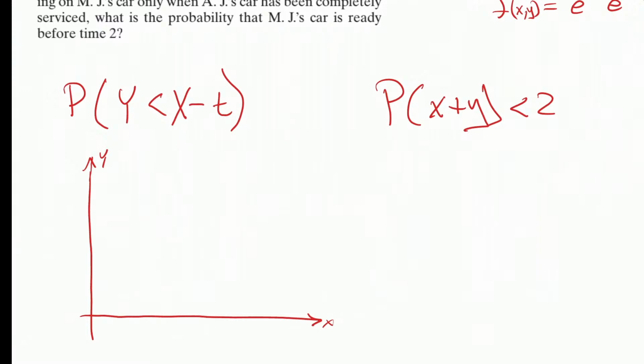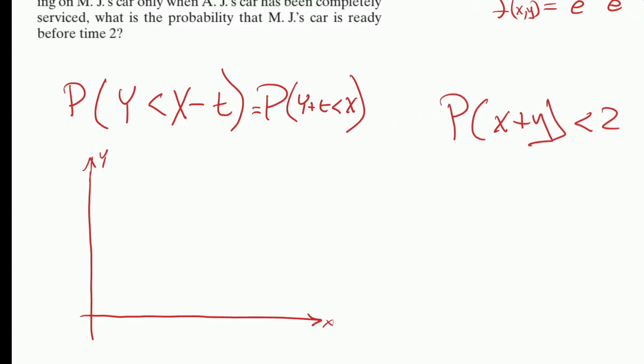I think I got it. But anyone else? I mean, it's confusing, isn't it? Because we don't know what T is. But if you pick a number for T and think about it, AJ drops his car off, and then some time elapses, and then MJ does, and we want MJ to finish before AJ, so that means MJ's car has to take less than AJ minus some T. So AJ has to take a long time, in other words. So maybe it would be better to write it the way I had it originally. I think I had something like this. Y plus T is less than X.